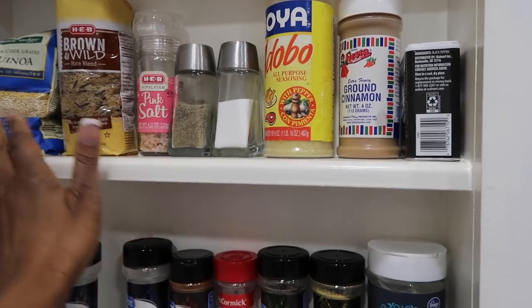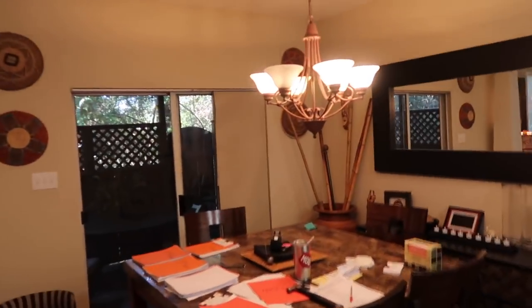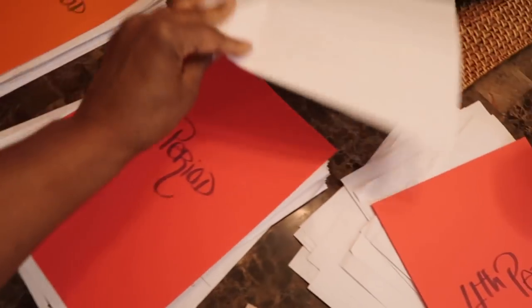I'm going to make some quinoa — I love quinoa. The spice cabinet is looking kind of bare; we need more onion powder. I love the pink sea salt. Let me show you what Clinton did — he has all my papers laid out: seventh period, fourth period. He even made his little grading scale. I need to use him as much as I can. I have some projects I want him to do next — things in the garage I want to put up for sale.